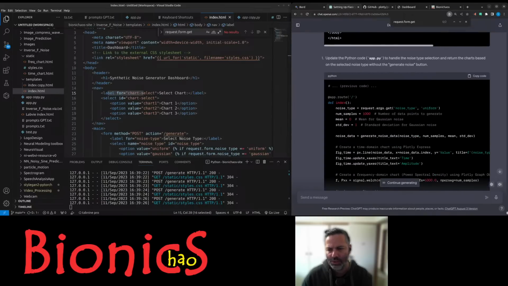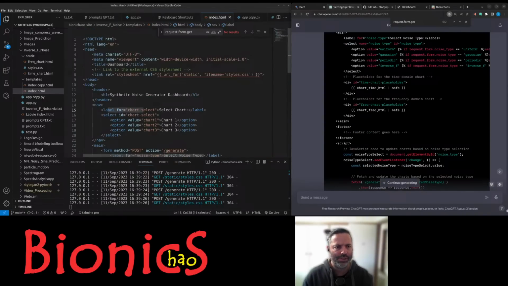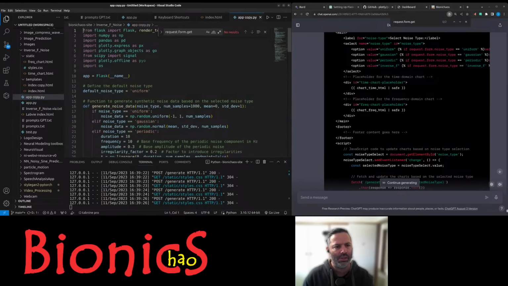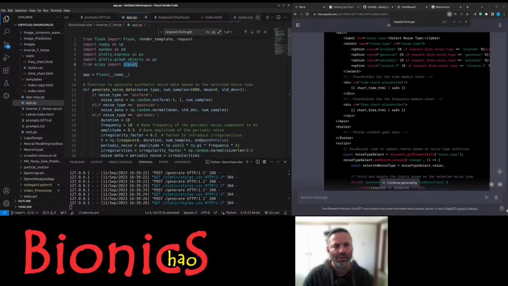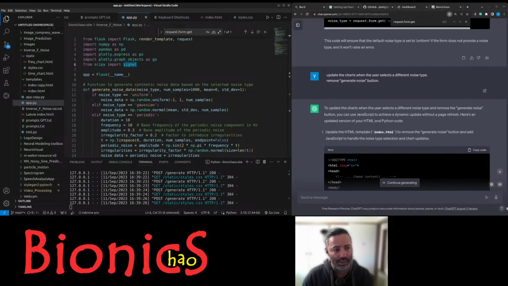Right. So before it was started, so it's actually converted into JSON. So here, yeah, I had this, was it app copy? Yeah, I was trying to use this Plotly offline. I don't know what that is, if anyone knows, but yeah, it was stuffing this up. But now it seems to have taken a different approach. We can give it a go. Yeah, we probably want to get rid of the previous code.